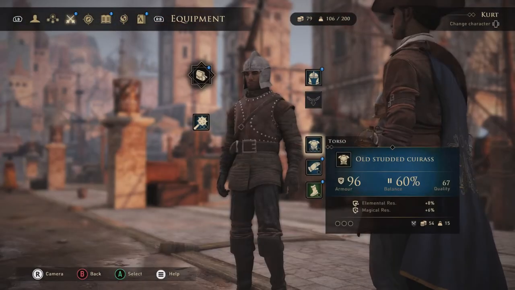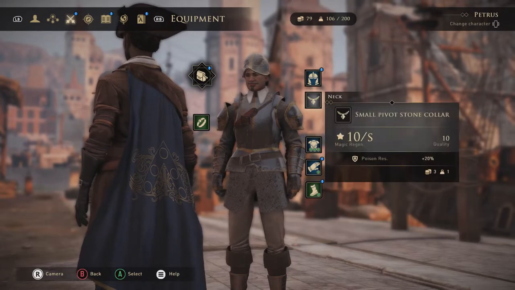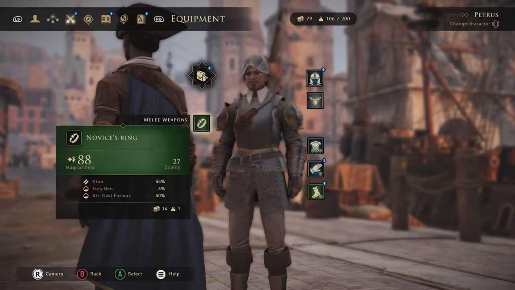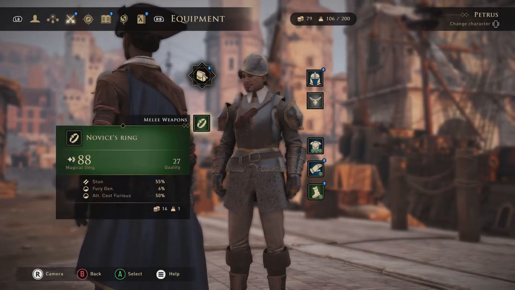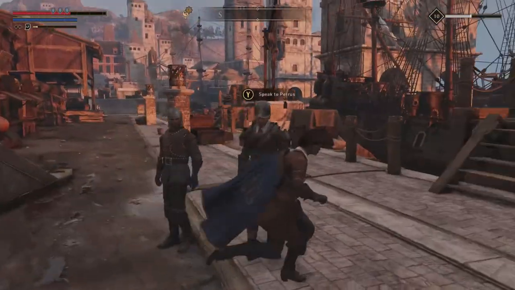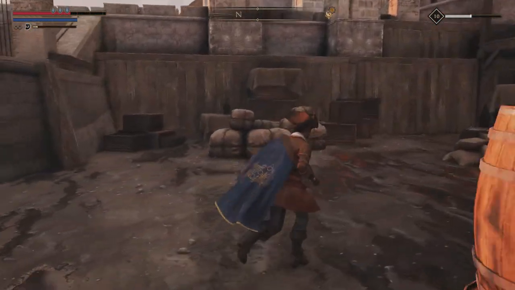What's his puff able to wear? Cool, blimey. He's got some good gear on already, hasn't he? It's all blue. Oh, that's a good point. He can actually wear that really good ring that we got, I think. Spotted some loot in the corner here.